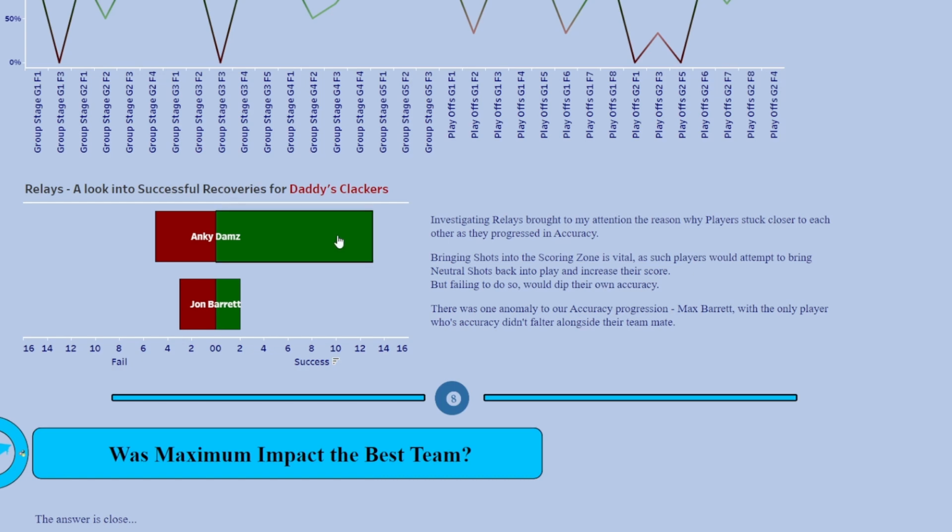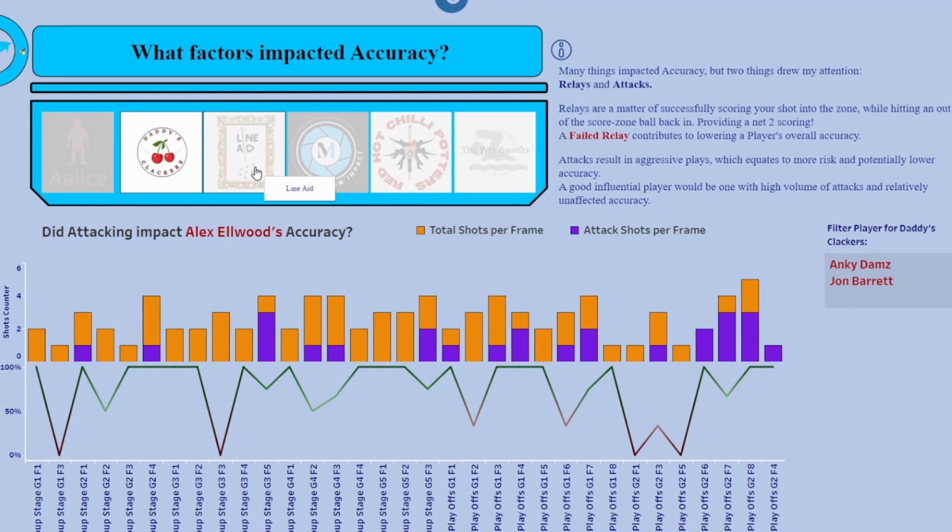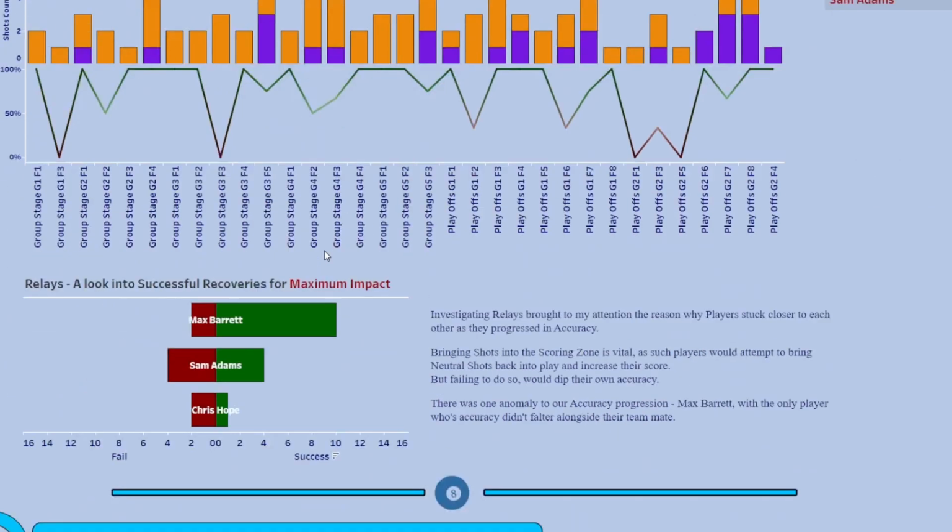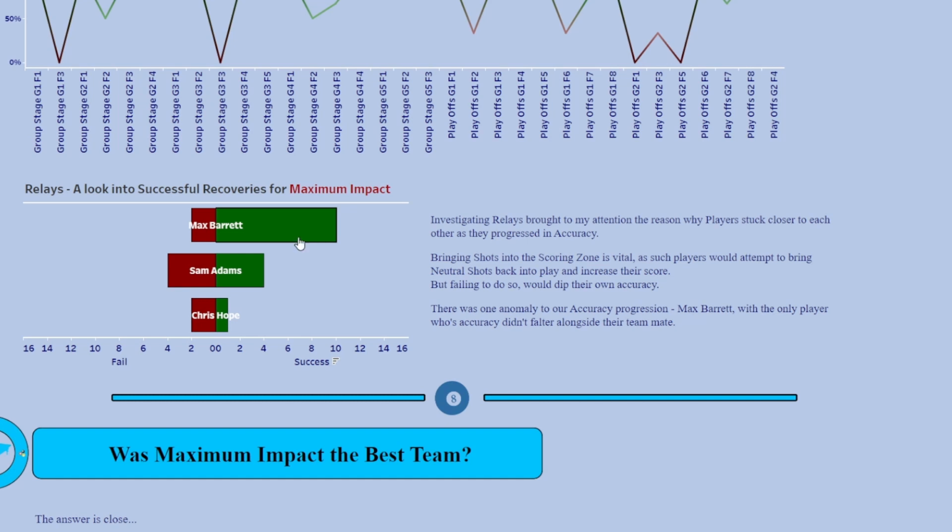That's huge. Another team we should pay focus to is your team as well, Max. The reason I bring attention to your team is, as the winners of this tournament, I want to see what caused this. And I think this also goes to show something really interesting and why your accuracy was so much higher than Sam's in the initial section. The reason for that is I'm assuming Sam would be making most of the mistakes, as you saw from the initial stats, because his accuracy was lower. But then you would go ahead and recover most of those shots with successful relays. And that's why you had the anomaly of not being relative to each other.